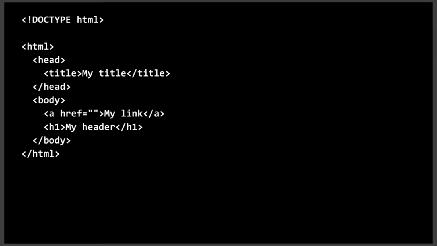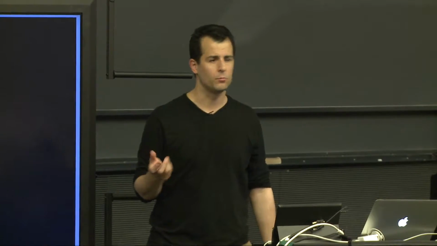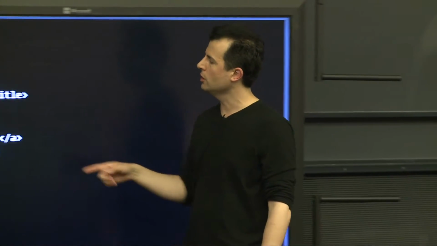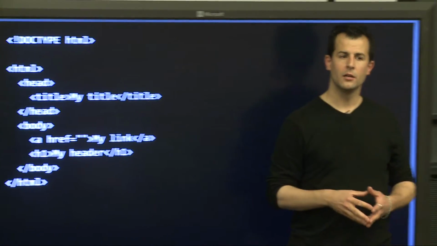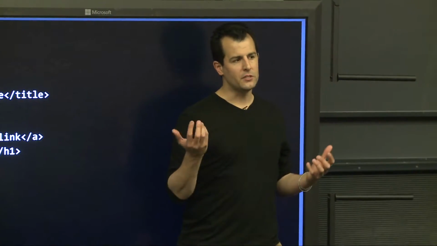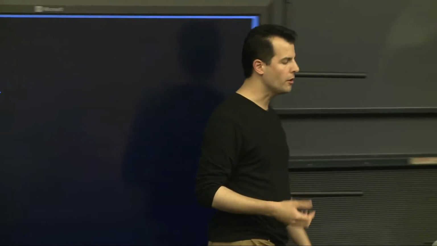Each of which in turn seems to have one child. Now there's an anomaly here. There's this href, which I didn't bother giving a URL to because it's not really necessary for discussion. But is href a child of the anchor tag? No, it's not. It doesn't really fit into the same hierarchical mental model that we're describing here. So we're going to draw it a little differently.